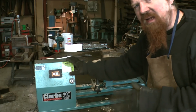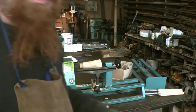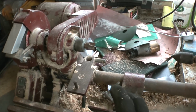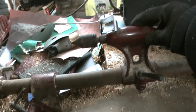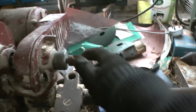So personally, if I was buying a lathe to start out with wood turning, rather than buy something new like this, for cheaper, I suspect, or similar price at least, you could get something like this. This is really old, I guess 60s, maybe even 50s. It's a hobbyist lathe, it's nothing special, although it's a lot better quality than that Clark one. So you can see here all of this is cast, but it's also had a lot of thought gone into it as to where it needs to be braced and where it needs to be stiff and strong, and where you can lose a bit of weight, like in the middle of here. So it's got a massive tubular section here as the rail, which is nice and rigid, and this then is always nice and concentric to that.